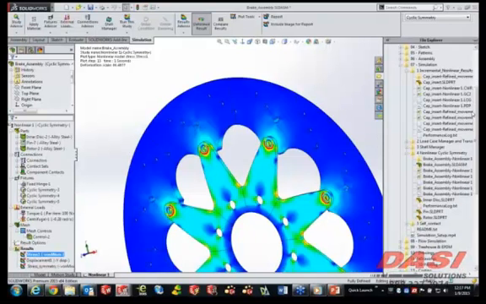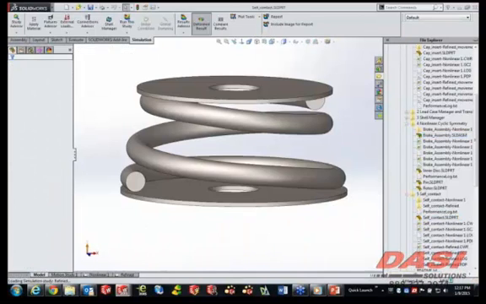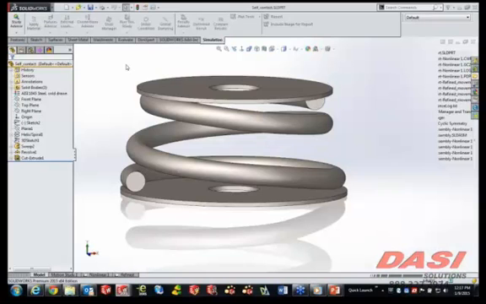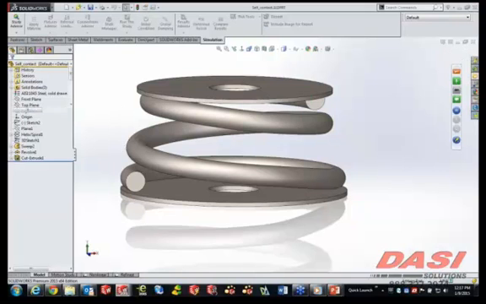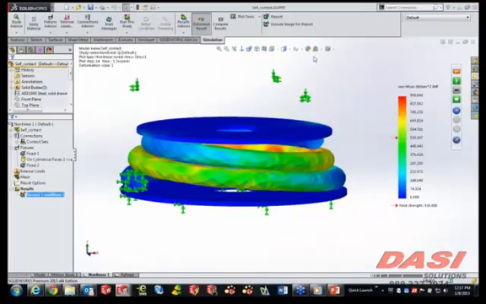We've also had a situation in the software where we've had contacts available from one part to another since as far as I can remember. We've never really had a great way to determine where, especially in large displacements, parts would contact themselves. So here I want to show you a nonlinear study that we did with this spring, which of course is a classic example of a part collapsing onto itself.